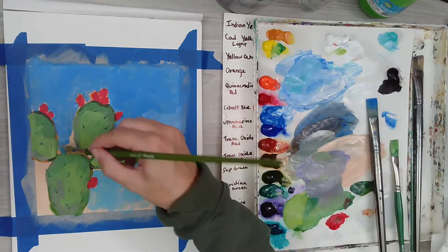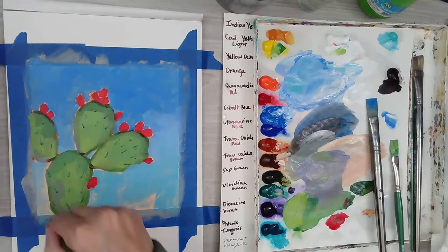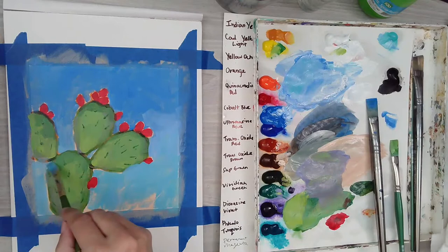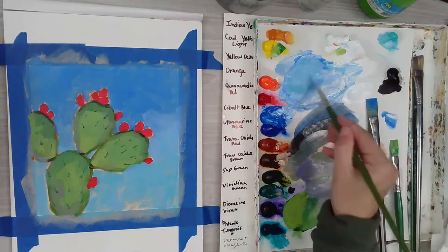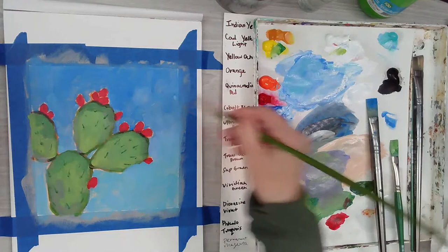And you can go with a lighter sky than this. I'm just doing the sky part as an extra, just to show you how pretty the cactus can look with even a simple sky. But if you go to my Instagram, if you scroll down, I did some real whimsical cactus paintings there. And they really were popular.